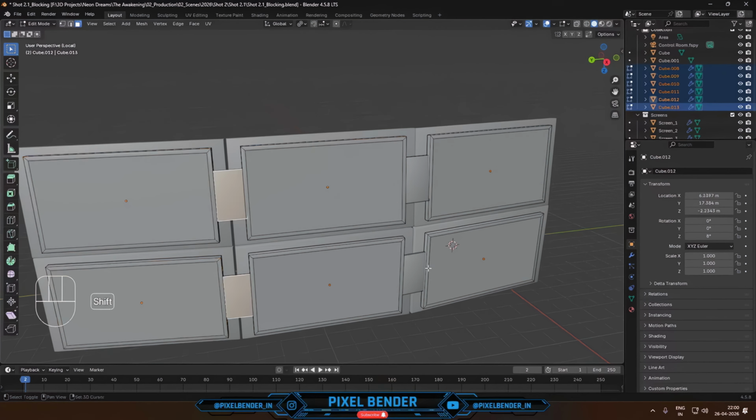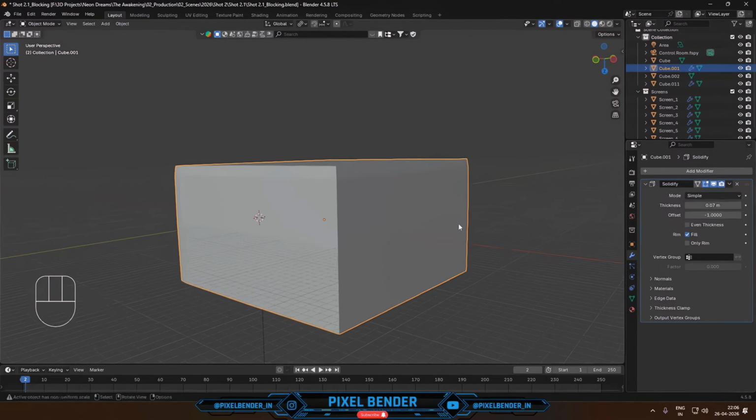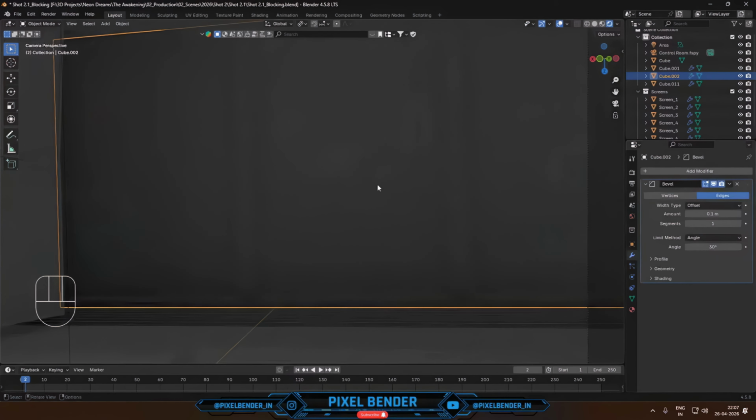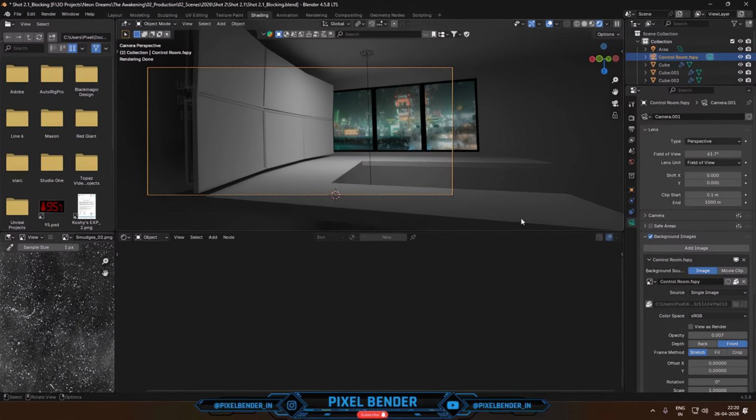First up was a huge wall of monitors from our reference and a wall mount to go along with it. And the next most identifiable feature from the reference is the window on the right. So I cut a section out and added some window grills to it. Added a glass material to the panes and just placed one of my city renders outside with an emission node to fake the vast city outside.